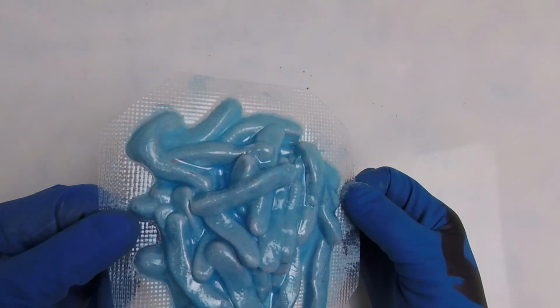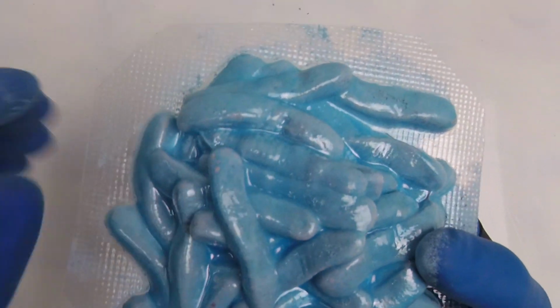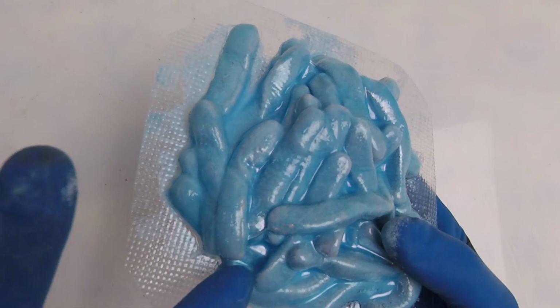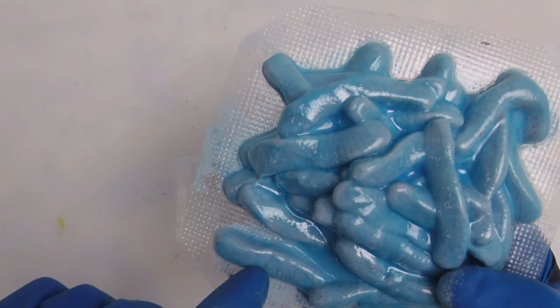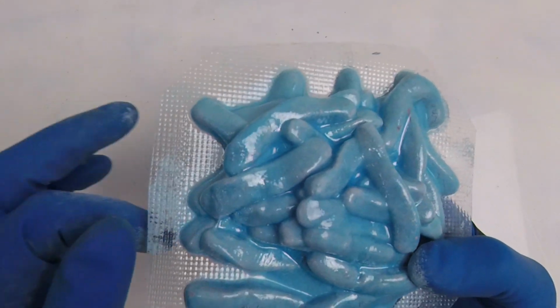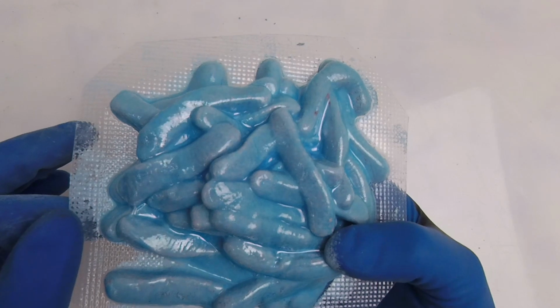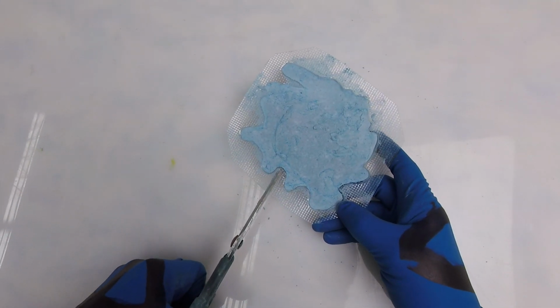Yeah, and looking at this, I can tell you there's a number of problems with this mold. That spot, that spot, that spot. We got spots that are really going to lock in place. And this little worm here, I'm worried about losing it. Oh yeah, and that spot under there. I'm going to get some scissors. We're going to come back. Scissors. So we're going to cut this one off.